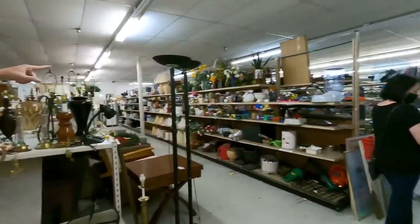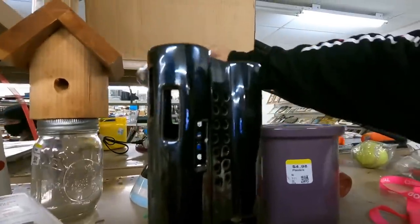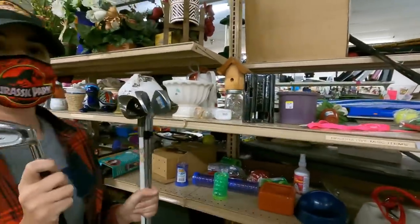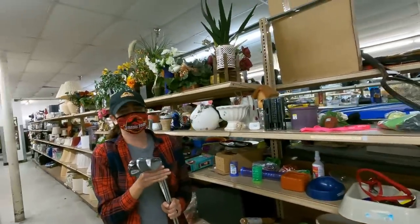And I saw some more clubs over here while you were looking. Actually spotted some while I wasn't even. Oh, I can recognize that ferrule from anywhere. That is a Ben Hogan CFT. Yeah, Ben Hogan Edge CFT. I don't know what the other ones are, but sweet. Is that $2.98 as well? Correct. Well, we got four 6-irons. I'm guessing they're all demos, but they'll be fun to try out. We'll meet you at the next spot.